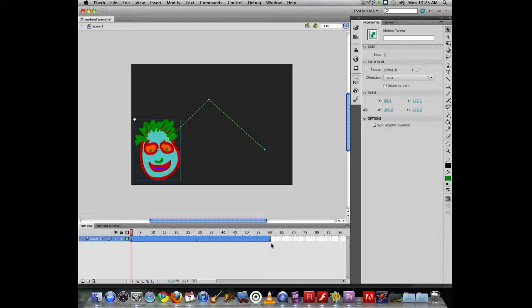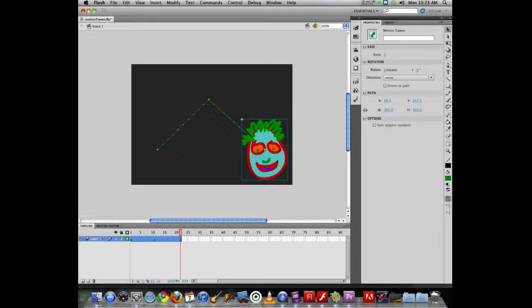If you've worked in old versions of Flash, to adjust the length of it, I would have to insert a new keyframe further out, delete a previous one, and then I would have to get rid of that one in the middle, go back to the adjustment, insert a new keyframe. It was this huge, colossal pain to do any tweaks or adjustments here. I want it longer or shorter. Okay, that's easy. Done. So it's a much more fluid way of working that I would argue is far superior.